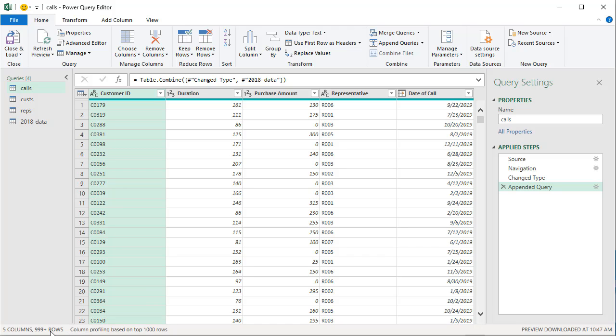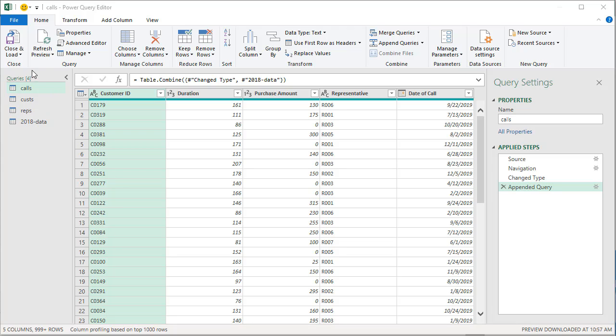Power Query normally just shows a preview of the first 1000 rows or something like that. So you can't really see all the thousands of calls that we have there, but they're still there. Okay. So at this point we have 4 tables, and we can load all of this into Excel for analysis. But keep in mind that while we do have 4 tables here, for the purpose of analysis, we only need 3 of them: calls, customers, and representatives. The 2018 data is not really needed in the pivot table section of the analysis. Also, we don't need any of these tables to be visible in Excel. We just want to use them for analysis.